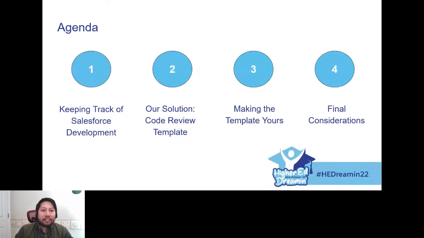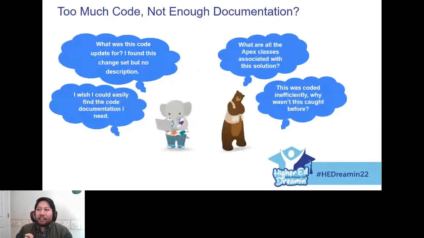So first of all, have you ever had the issue where you feel like you have too much code and not enough documentation? You can't find the information you're looking for in some of your development work. Maybe you've had a legacy system that you've inherited, or you had some outside contractors that didn't document their work properly. You're not alone, because our team also had these pain points trying to find documentation for code, trying to find what this thing does or why this code was written this way.